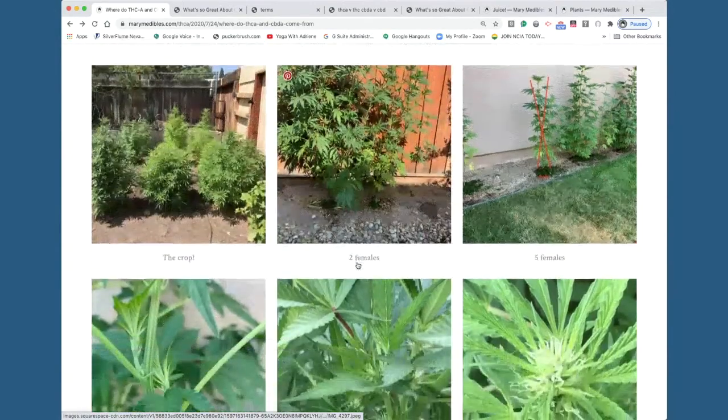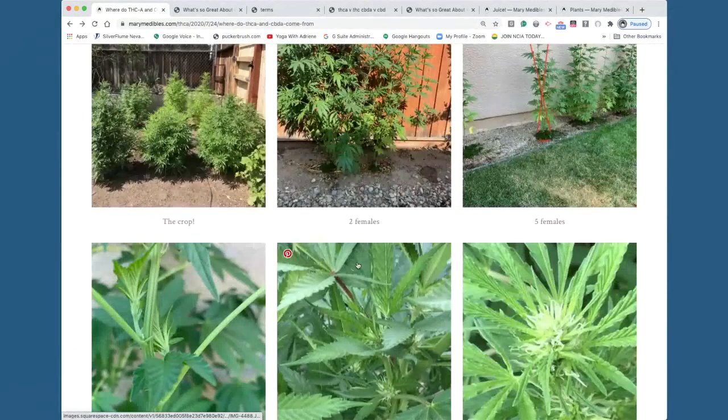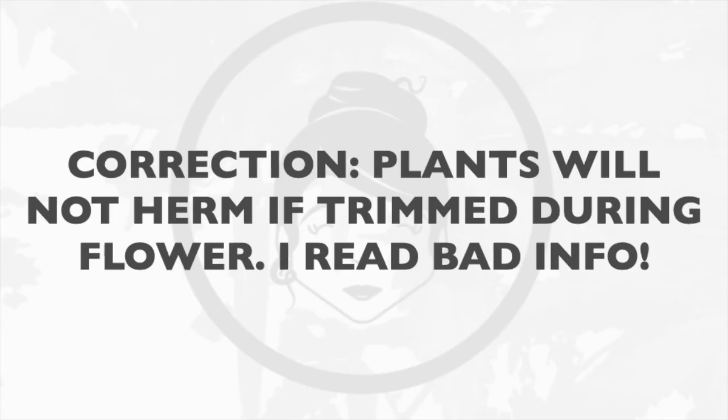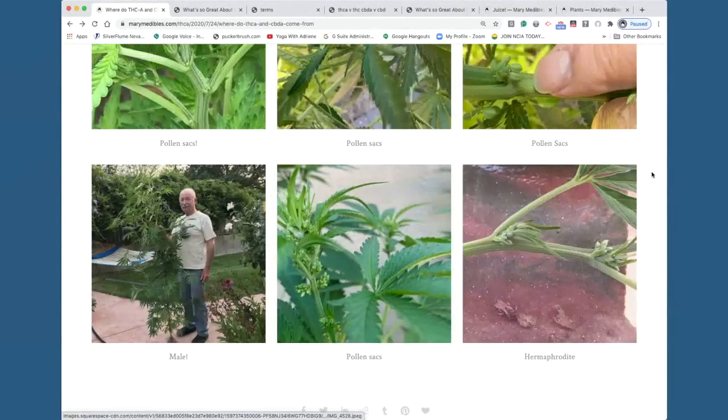But I do want to make it clear, I didn't realize this at first. I just found this out this year, and I was going to trim my plants at harvest, really trim them so I could juice them. But I found out that if you prune your ladies, go ahead and trim those plants, it's not going to harm them. But are there any questions so far?